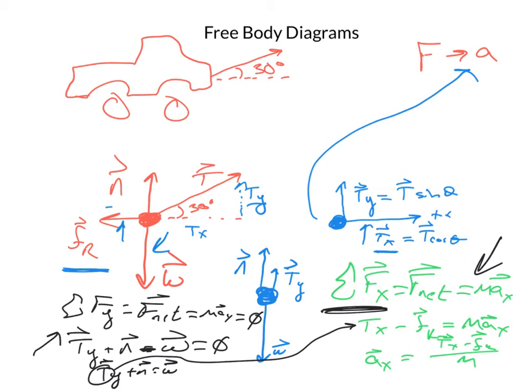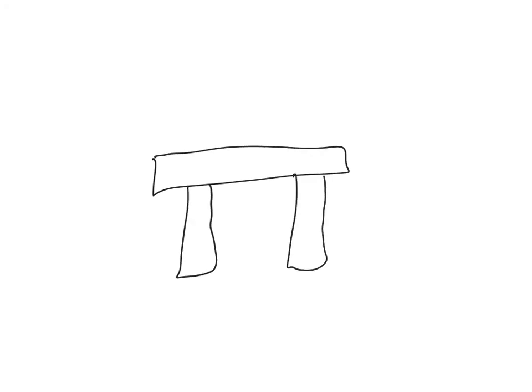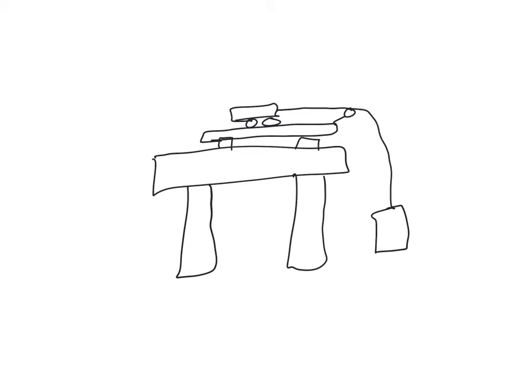Now, there was one quick application that I talked about, and that is getting into the concept of the mass of a system. So when we start expanding our view, here's what I got for you. I got a table. We did this lab, right? I got a track on this table. I have a low friction pulley and a cart on it, right? That low friction pulley is tied off to a mass.